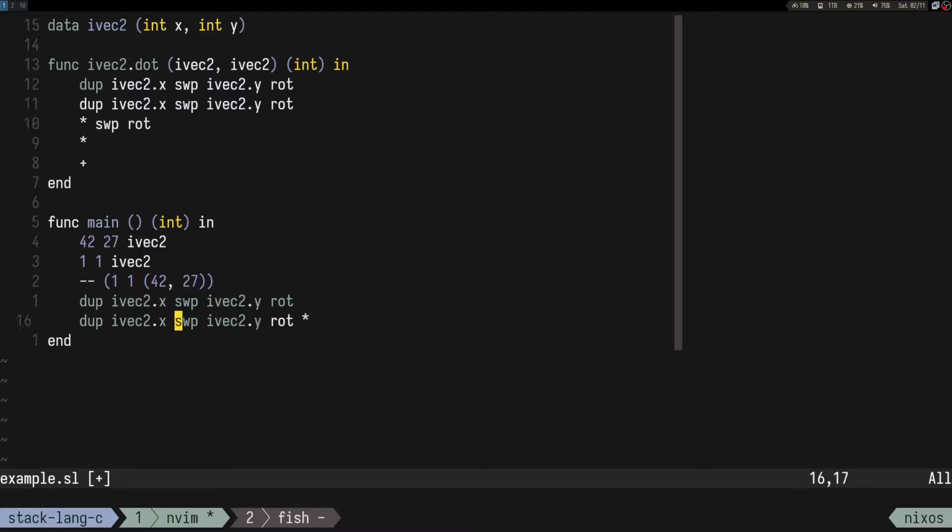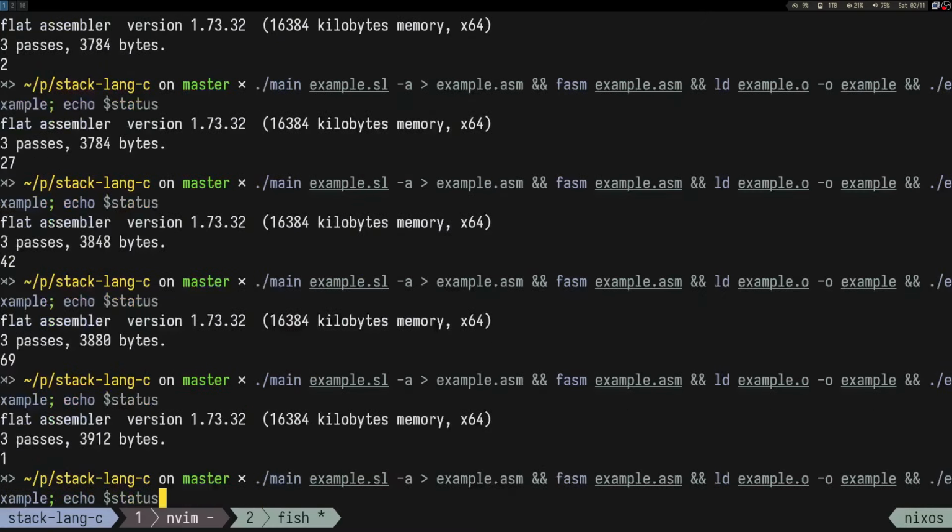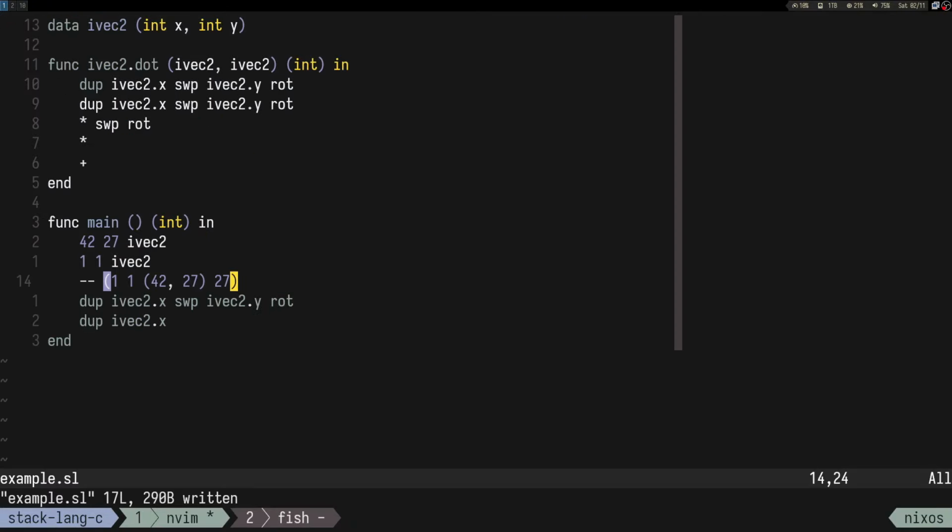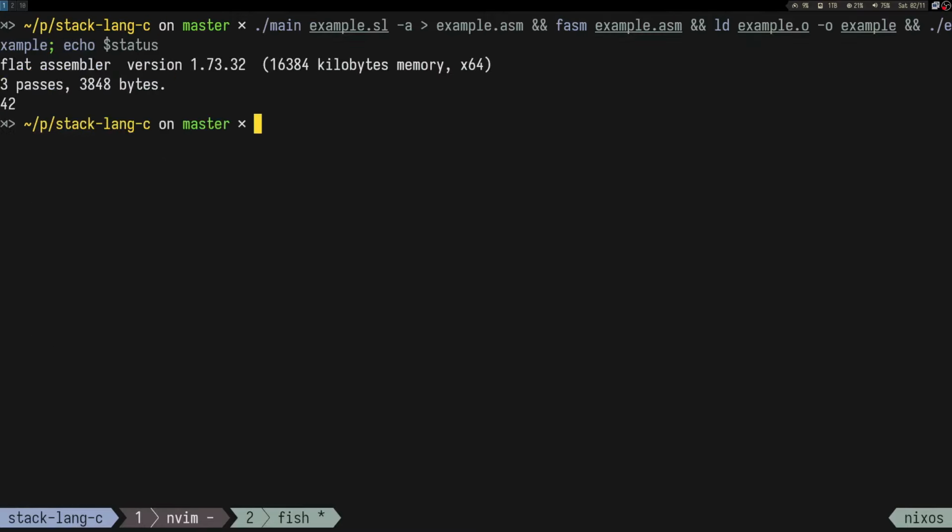If I dupe and then do that, so we dupe it, and I do a X, I put them in the reverse order, but you get the point. This is X. So this should give us 27, and it does. So then I swap. And I do ivec2.y, so this should give us 42. 42, nice.